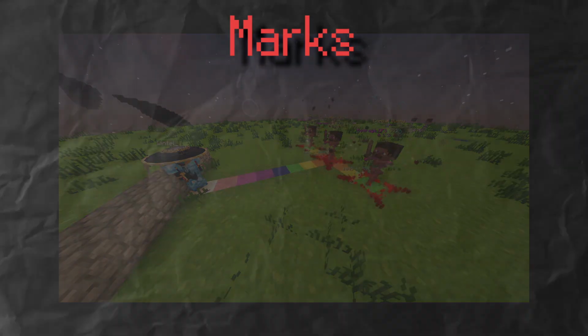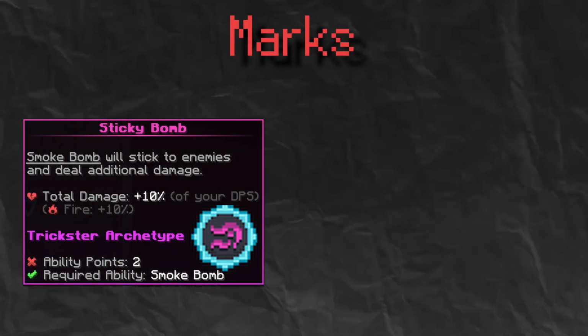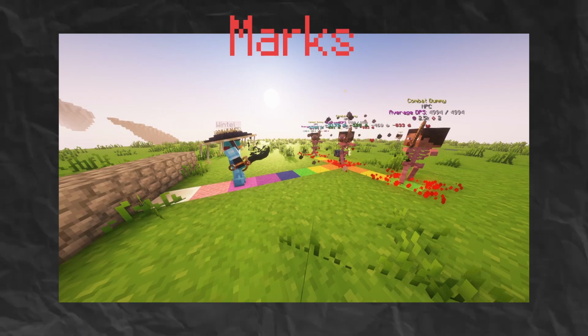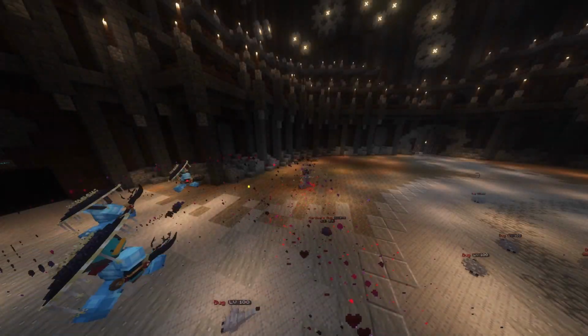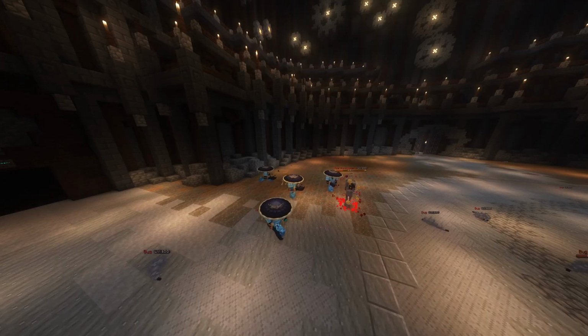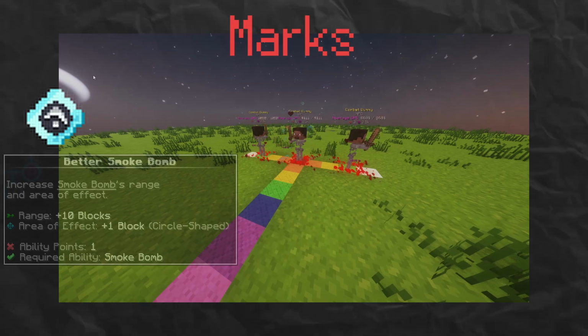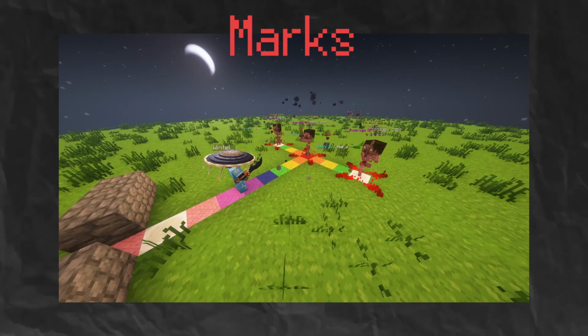And it's recommended to grab Sticky Bomb, which lets you stick your bombs onto enemies so they don't just walk out of it. Sticky Bomb also has great synergy with Better Smoke Bomb, which lets you throw your Smoke Bombs much further. And it increases Smoke Bomb AoE by 1 block. By combining these nodes, you have constant mark applying on moving targets without really doing much.